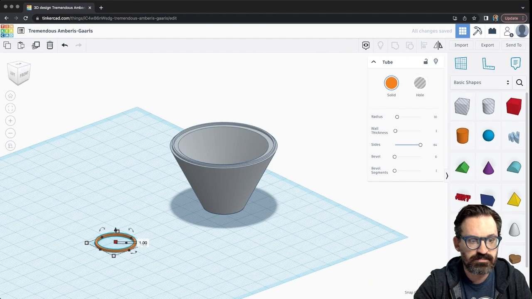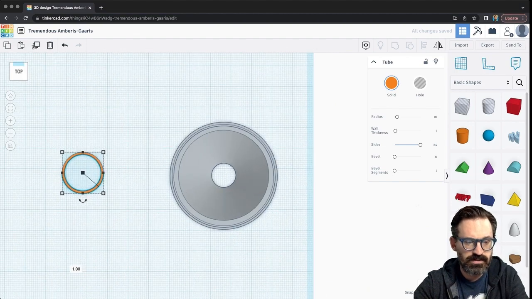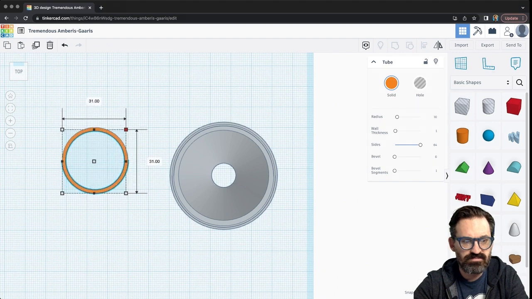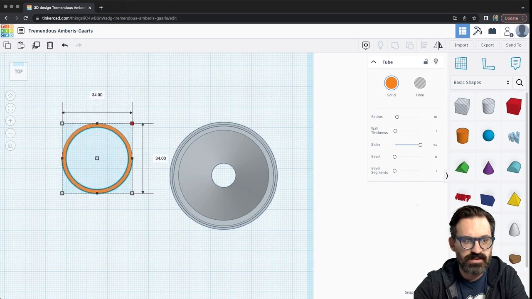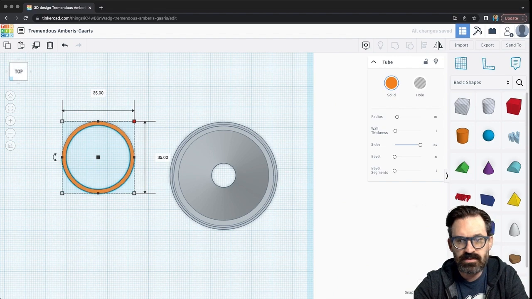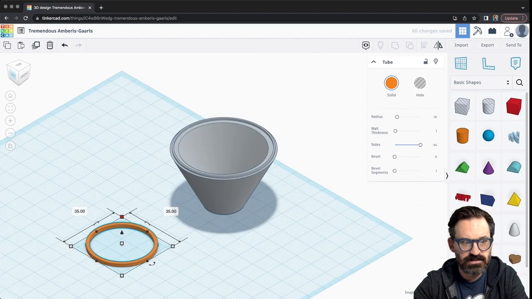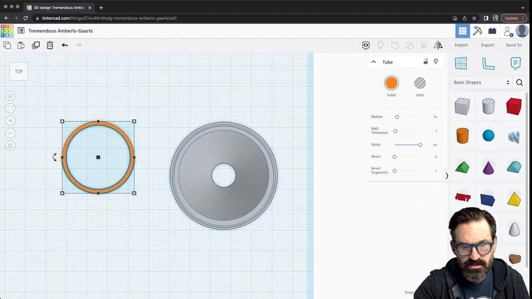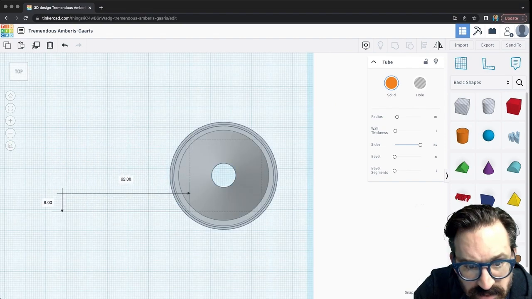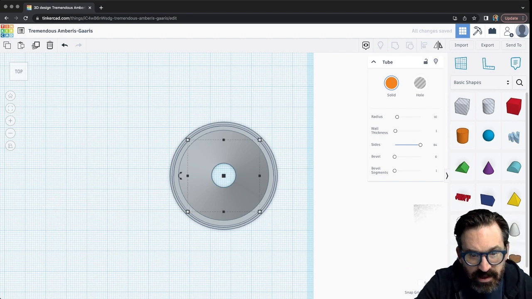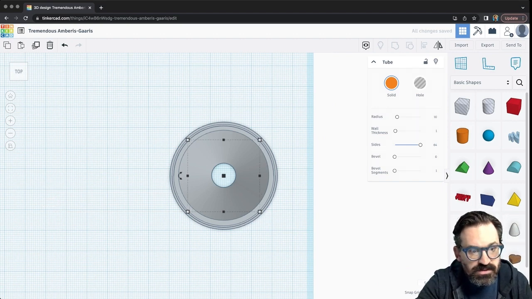Then we're going to come over here, and we're going to maybe make it 35 or so. And I'm going to, once again, center this as best I'm able. That is pretty darn close.